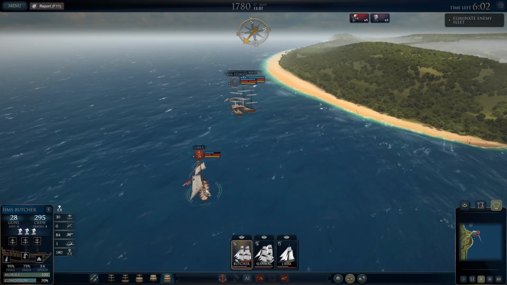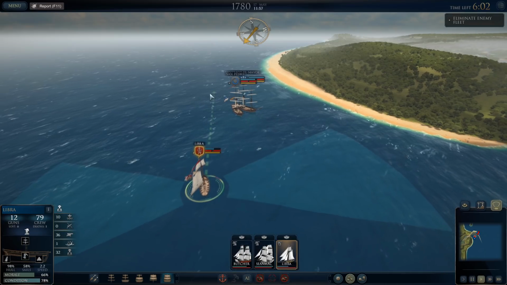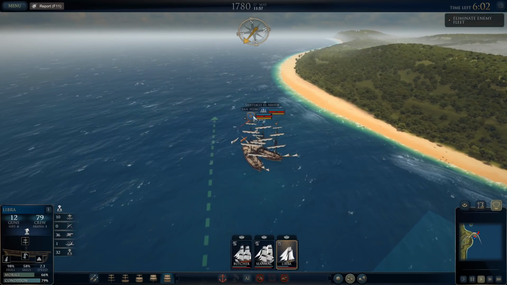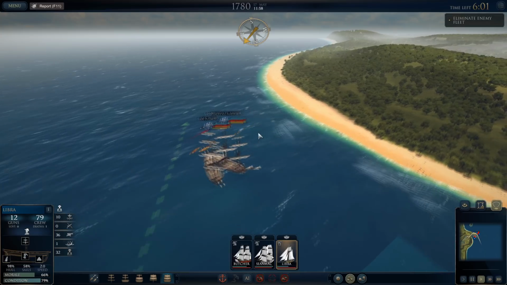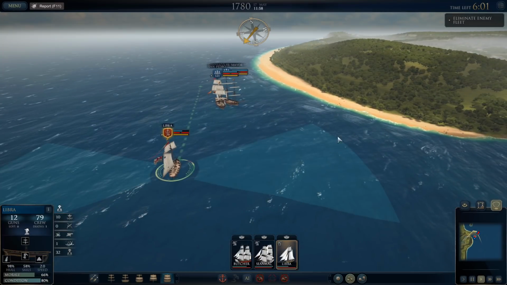Got to go back and take that enemy cargo ship. Are they sinking this? Is this what this icon means? They're scuttling it? Or are they putting crew ashore? Oh, so they liberated the crew. All right. Well.